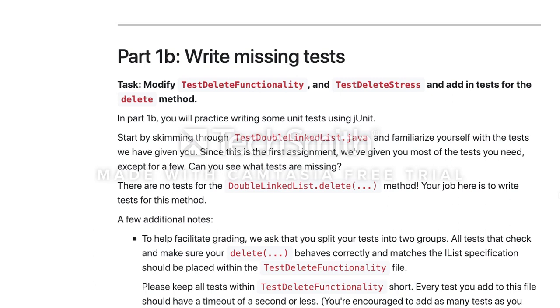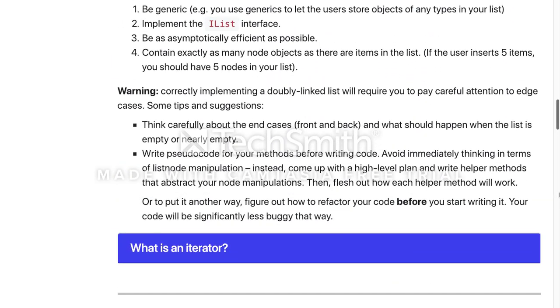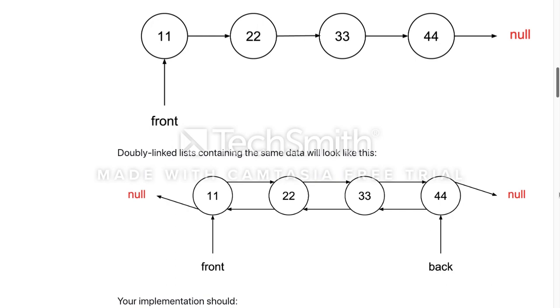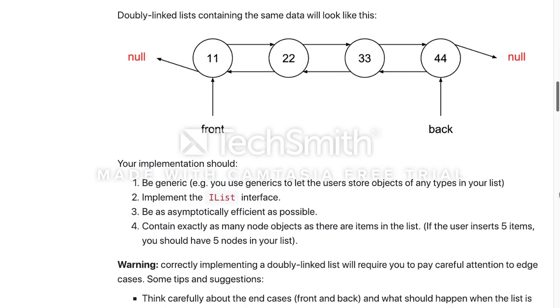I don't want to read the spec out loud for you, but I do want to highlight a couple things. One being that for your double linked list, make sure that you're walking through the edge cases with your partner. It can be super helpful, before you even start to code, to sit down with them in front of a whiteboard and draw out in pictures exactly what you want to happen, and then make your code fit those pictures instead of the other way around.